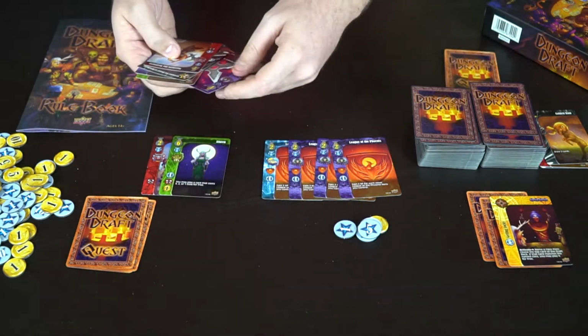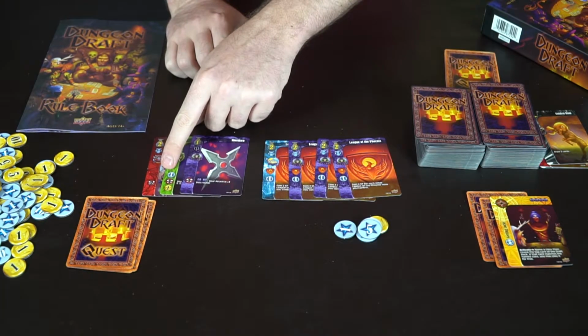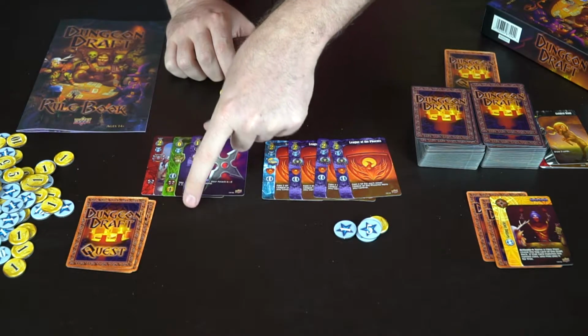Trying to see what he wanted. Let me see. How about this one here? That's fine, and that would get his free card. He also is going to get 1 victory point there, plus he gets his attack and his gold maintenance at the end of the round.